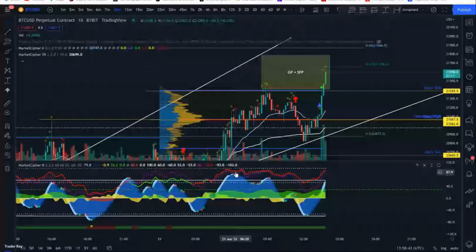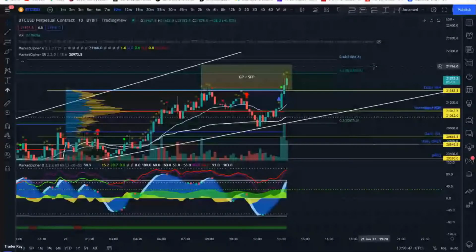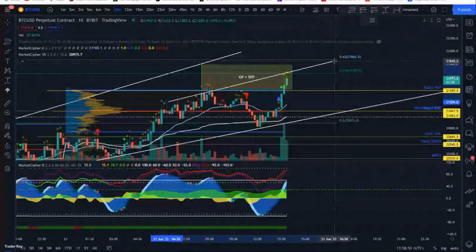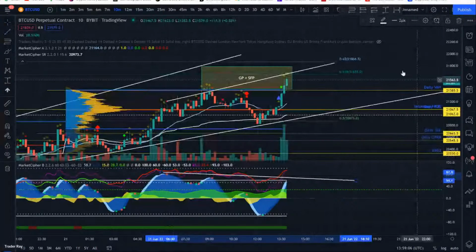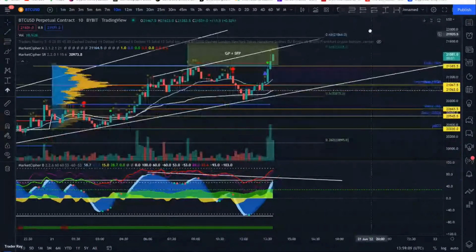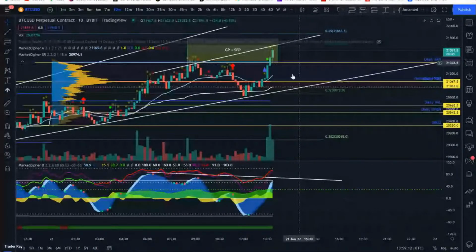I know, Wave Cipher, that you like the money flow, but look at this. We could have the price making a high and this momentum wave making a lower high. That would maybe signal a nice reversal move to the downside. If that happens, then of course I am looking out first for the daily value high. I think it will be broken quite fast. Then the point of control, which also coincides with yesterday's high. We have the VWAP then most likely coming in at the same point.